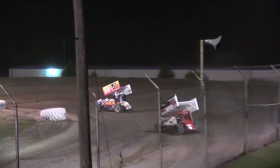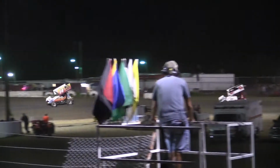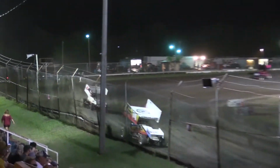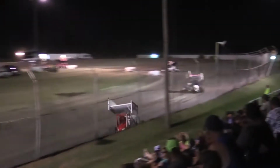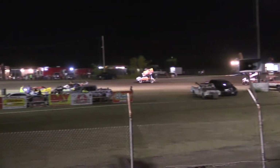Justin Melton has come back down to the bottom in turns 1 and 2. Let's see what happens in 3 and 4. Still preferring the high side on the other end of the racetrack. Looking really good in that 11 machine as well. Now Michael Lang has seen the light. He goes top side in 3 and 4. Really turning the RPMs coming out of turn 4 down the front stretch. Back down to the bottom in turns 1 and 2. Looks like the race cars really like it down there on the bottom on that end of the racetrack.